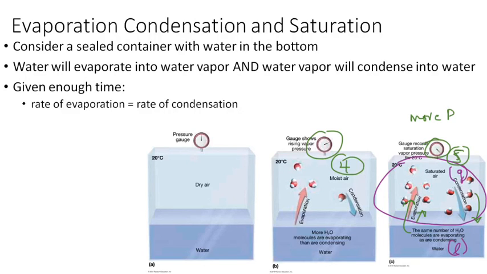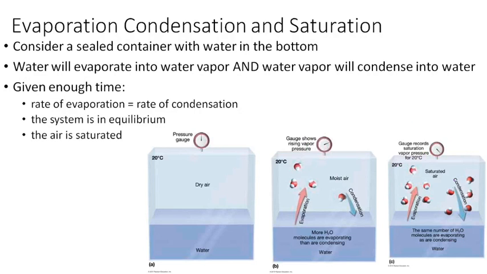Now this could be a very special place over here, on our last scenario on the right, because this is showing you that 5 is evaporating and 5 is condensing. That's what we call equilibrium, when the rate of evaporation, shown as 5 here, is equal to the rate of condensation, also shown as 5. So at equilibrium, we say a few things. We say basically the air is saturated. Now, I bet you've heard of, or we'll talk about relative humidity coming up, 100% relative humidity. That means the air is saturated, and you have maxed out your H2O vapor. No more H2O vapor can be fit into that box.